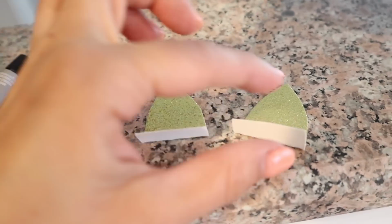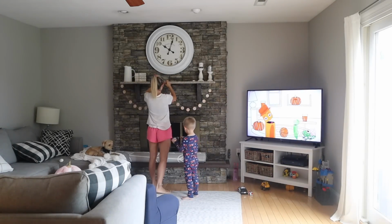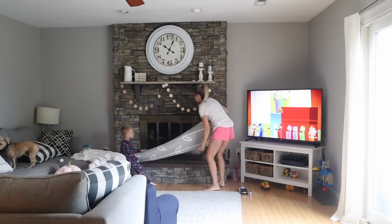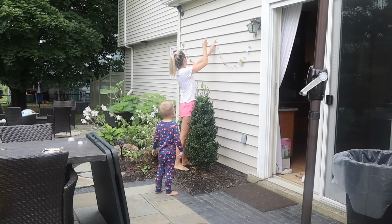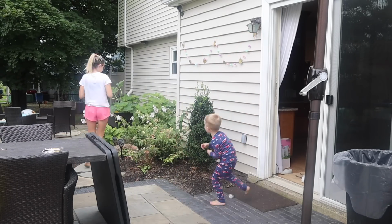I also wound up adding these ears and some flowers to it, but I forgot to record it on this vlog. Chris will have a whole birthday party vlog of Ella with her cake and presents and all of it. It is the cutest thing in the world, but that'll be on our family channel, Beaston Family Vibes, and you'll get to see a lot more of the party on there, I believe on Wednesday of this week, so make sure you check it out.